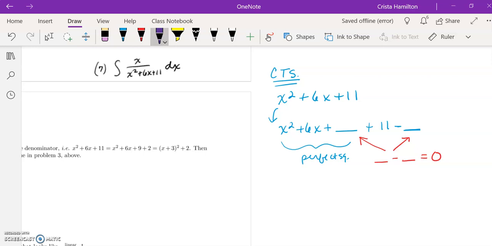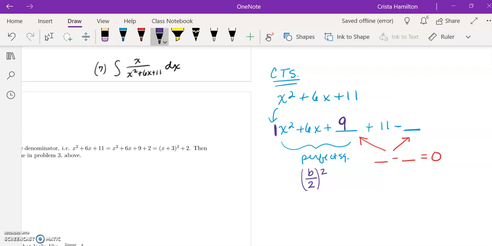excuse me, is that the first thing you're going to do is your coefficient here must be a 1, which it is. Then you're going to take the middle term, b, and you're going to divide by 2, and you are going to square that. And that's going to tell us what we're going to put into the first blank. So 6 divided by 2 is 3, 3 squared is 9.